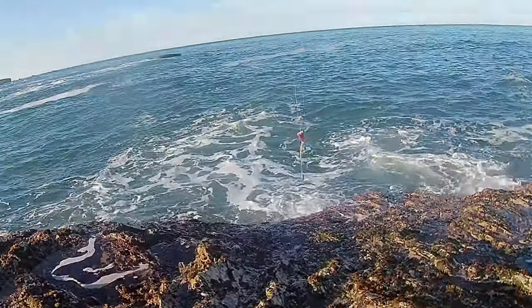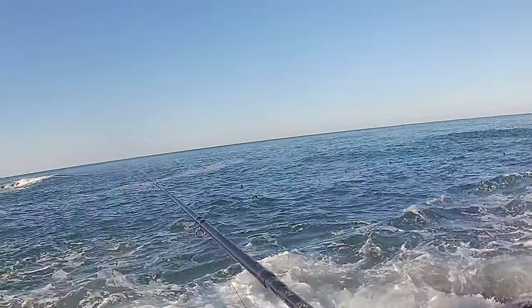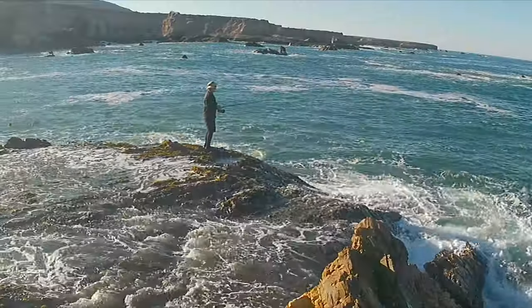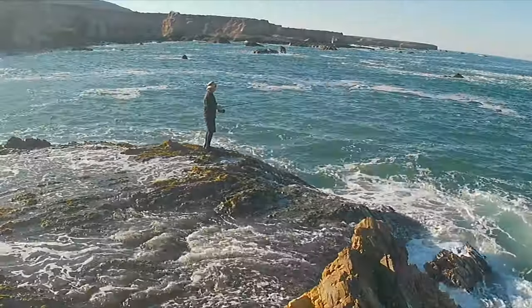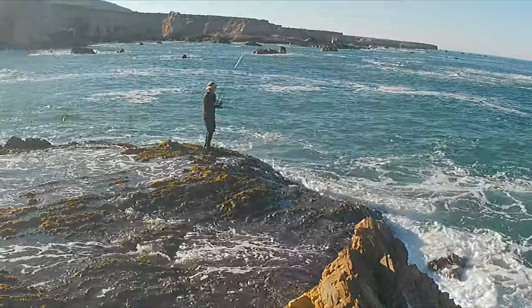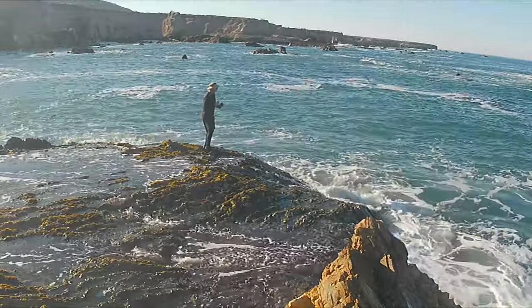As I'm walking up there, I notice the kelp heads floating out there. Yeah, so it's kind of a nice place because it's like 10 or 15 feet right off the front of that rock. On the other hand, I've lost a lot of gear here. I just haven't found the sweet spot as far as this area. I did catch a grassy here. In fact, I think we're going to eat it in this video. A little surf and turf at the end.